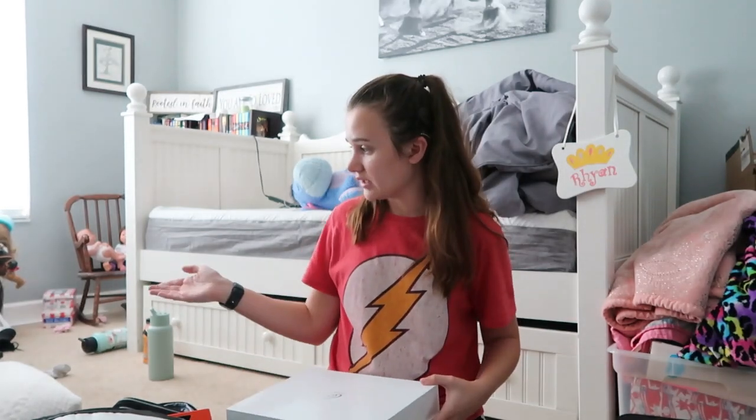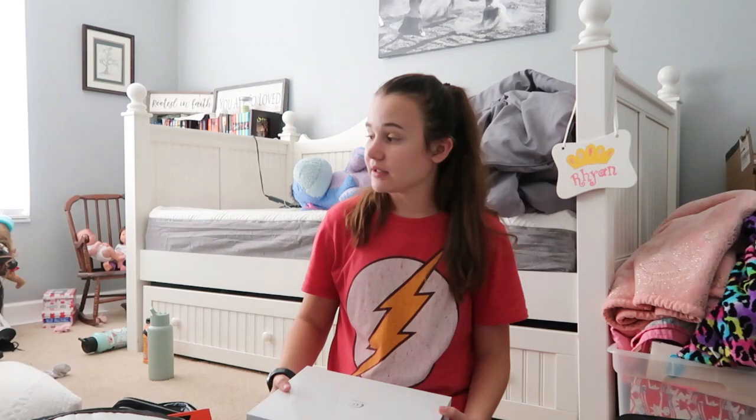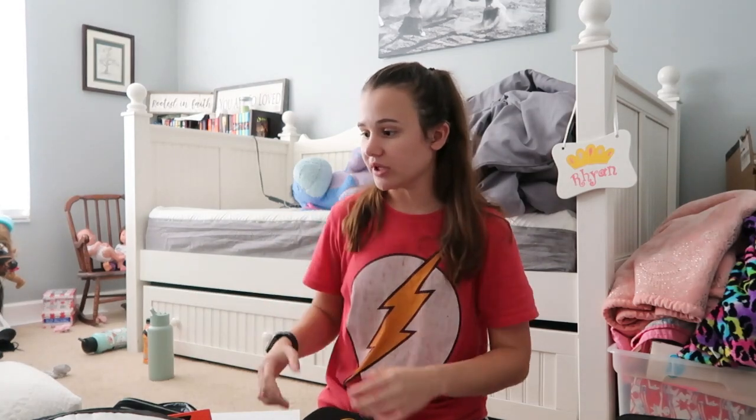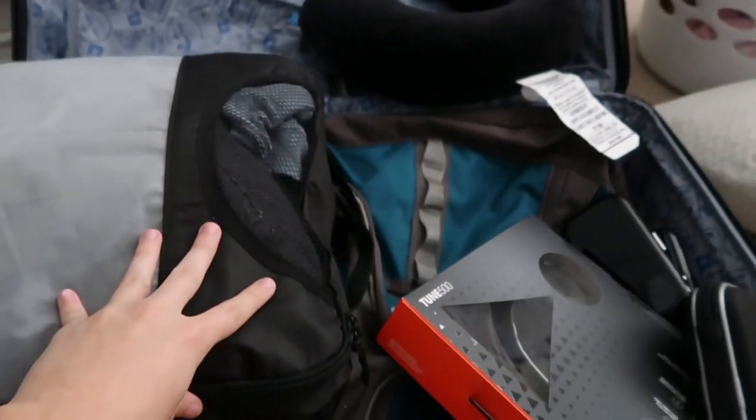I have a winter jacket that I just washed and is ready to go in there in case it gets really cold. It's like a super thick winter jacket. I'm going to be putting that in my big suitcase. That'll be one section of it with all of my stuff, and it's one of those suitcases that has 2 different compartments. So I'll show you guys. This is the bottom compartment, and then there's a little zipper here that separates it from the top.